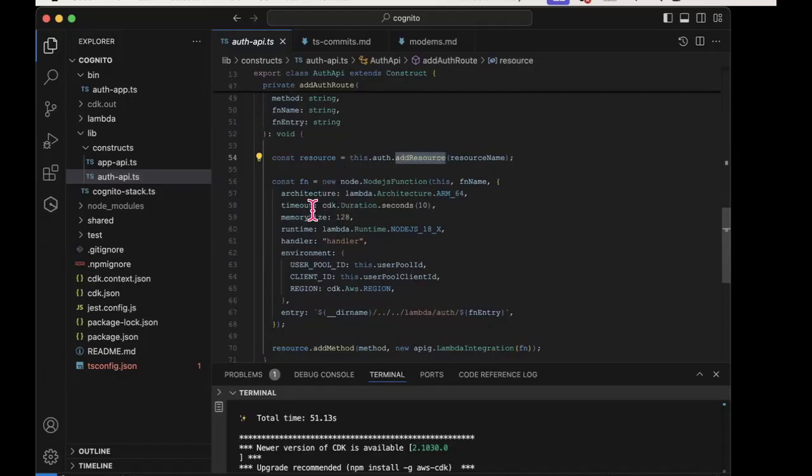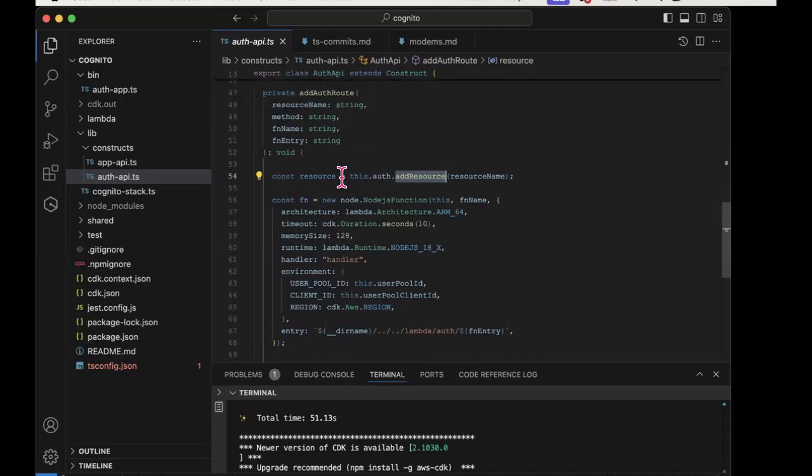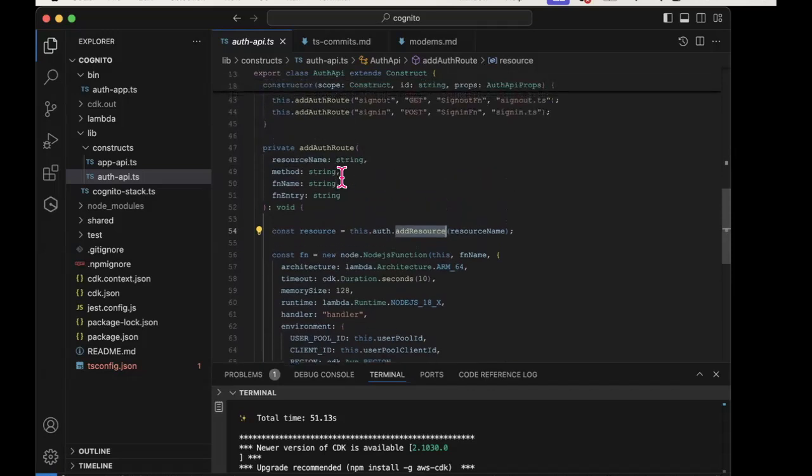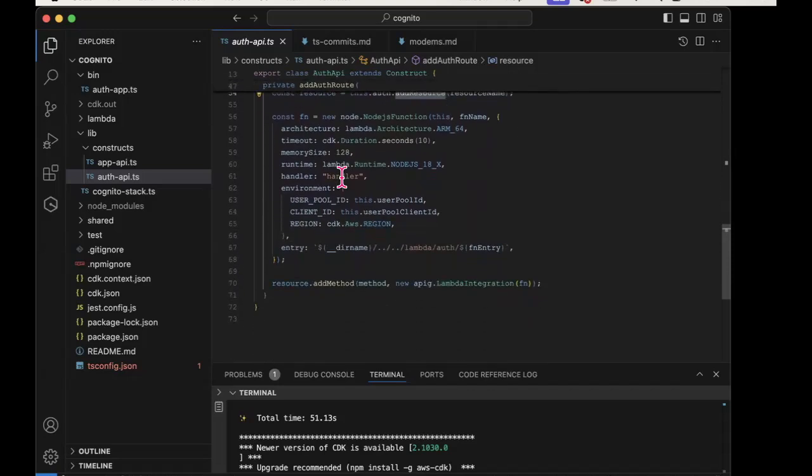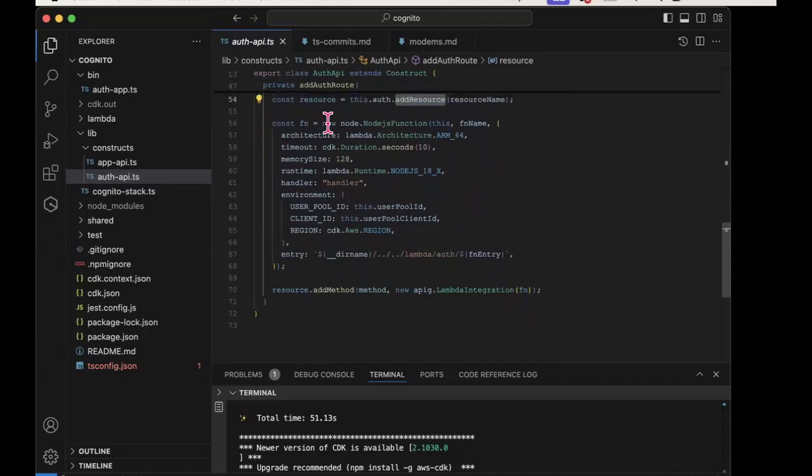Oh, sorry, am I doing that? Yeah. Thought I had something else going on there. No, okay. I'm just creating the Lambda, and each Lambda is passed in as environment variables the user pool ID and the client ID.